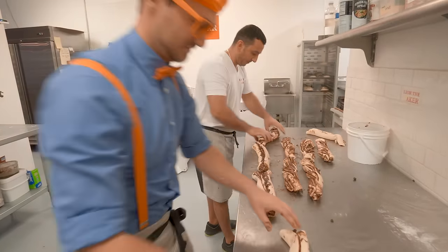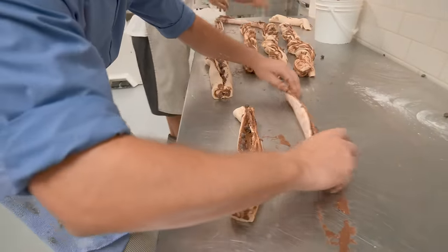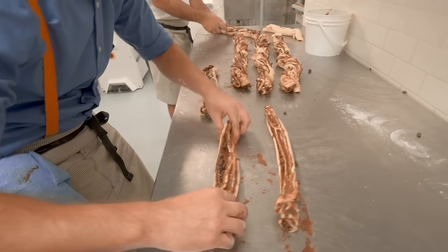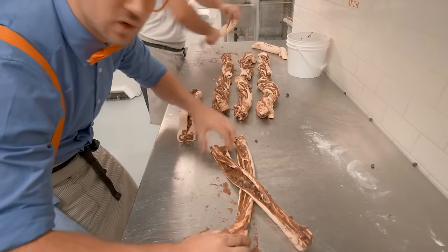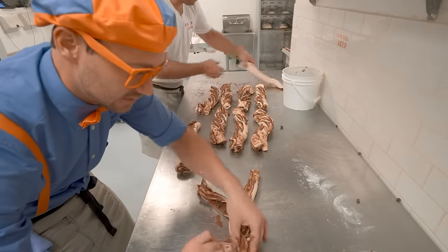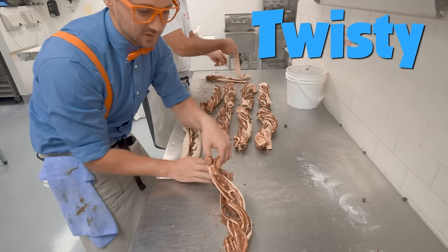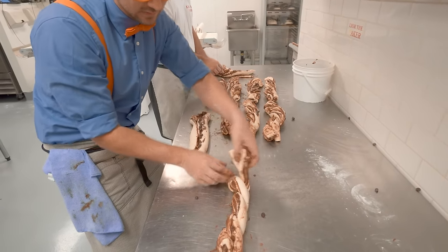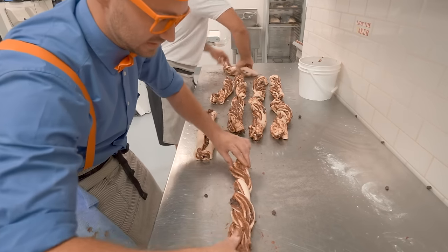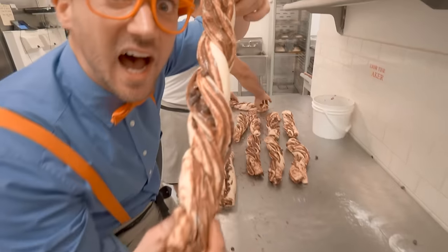Let's do this one. You divide them by two. Then do a cross, kind of like an X. Then do a little twisty. Then do a little twisty. There you go. Look at that. Yum!